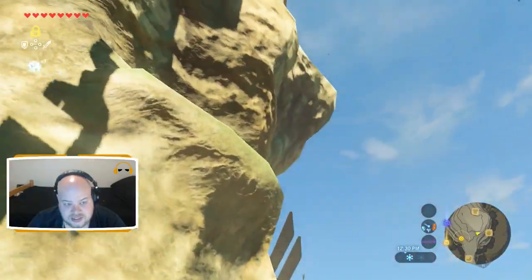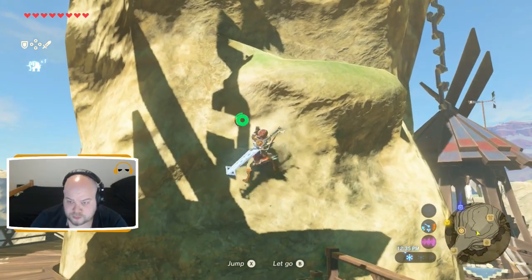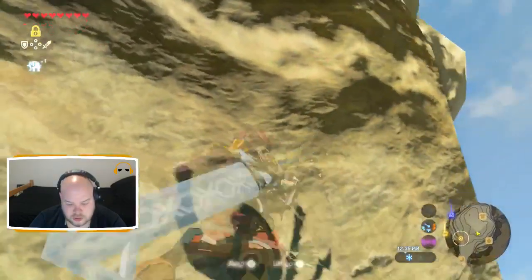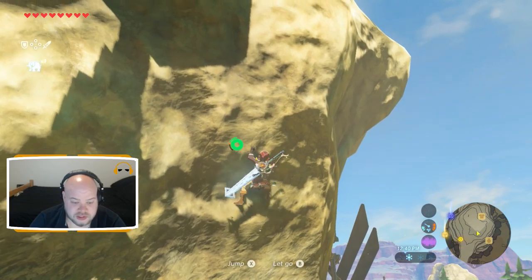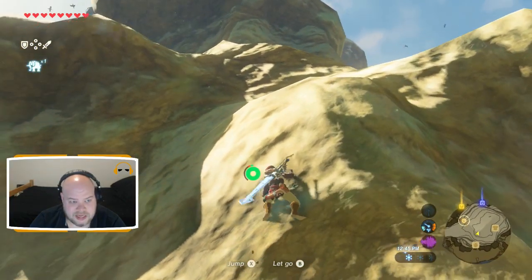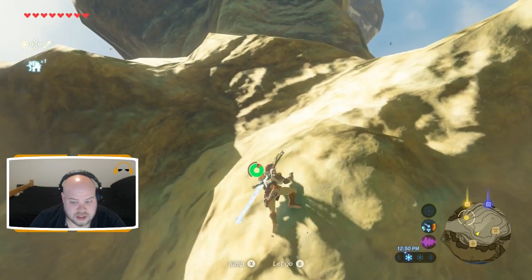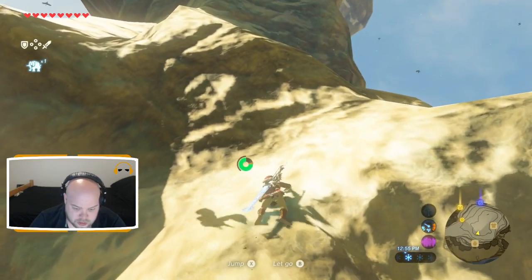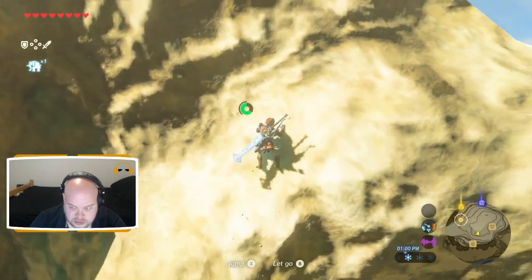So is this the highest I can go? Let's see if we can get to the top here. Let's see, next we gotta go this way, because I also saw during the cinematic that there was a Korok at the top. Or kind of at the top, at like an alcove in the middle. So I want to go talk to him, or shoot him out of the sky right quick. Shouldn't you be able to walk here? I guess not.